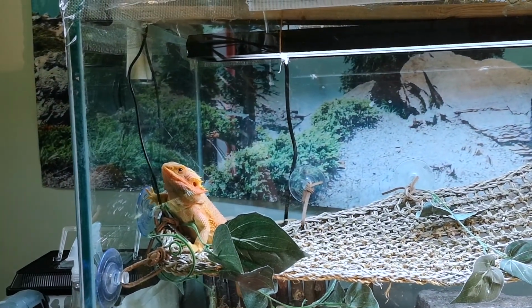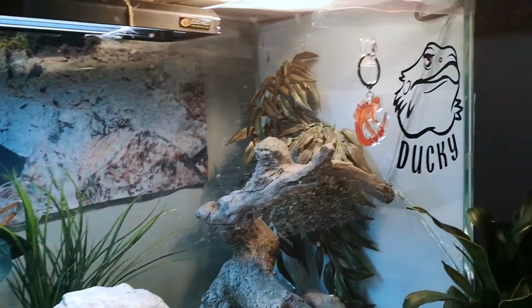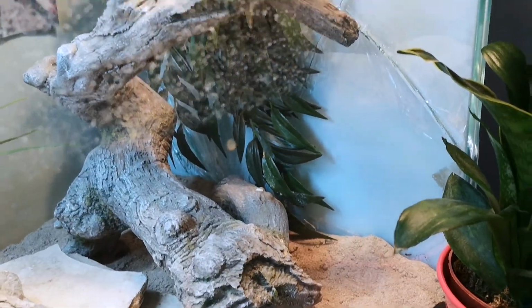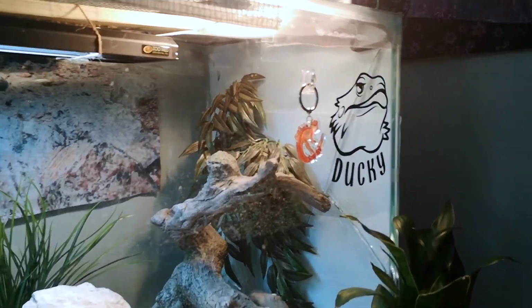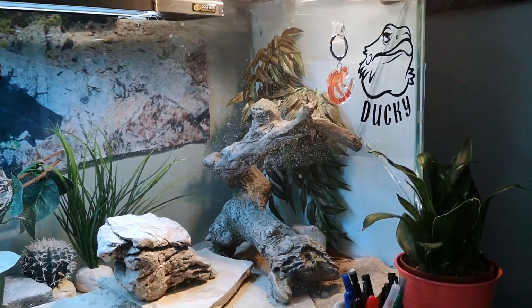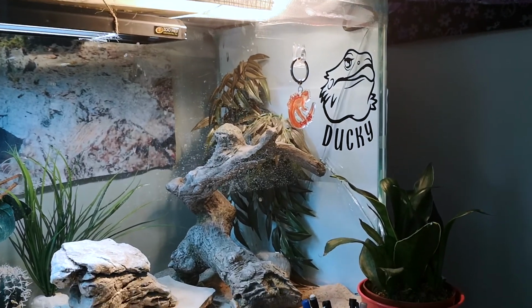Are you done scratching away now, buddy? Huh? And then, okay, so you may be able to see, I got this tank off of Kijiji. It was a great find, and then I completely smashed a massive hole in it. So that's why I have this foliage up here as well. It actually covers the cracks that I made in this tank. It's 1/4-inch glass, so it was pretty impressive that I managed to crack it, but there you go.